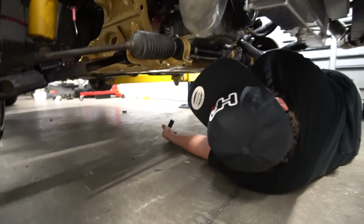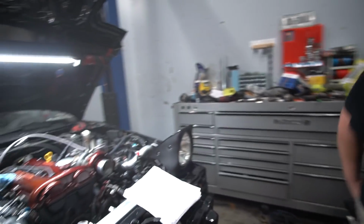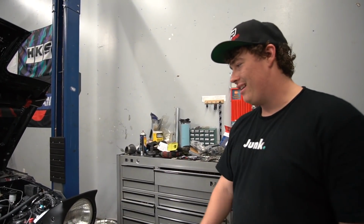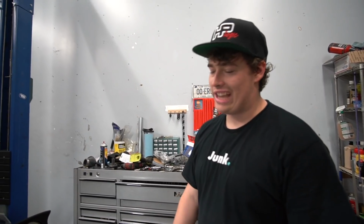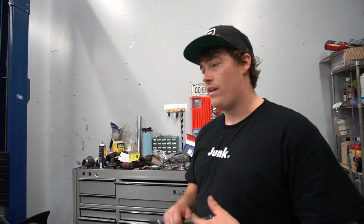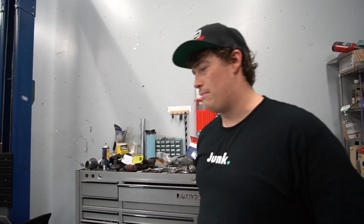It's smoking, though. Well, she's a smoky girl. New build. I don't know what to do at this point because I've never had a built engine. Right. So it's like, all right, it starts. Now what? What do we do now? Right. We keep running it. We fill it up with coolant. She was shaky. I don't know if running it's a great idea until getting a new set of packs. Yeah, I want to get a new set of packs, talk to Jack and everything, see where he's at with all this chaos, and finish the hydro, bleed the brakes, do all that stuff. Get it to like a running stand, like running point. Yeah. Because right now, once again, the engine bay looks terrible.